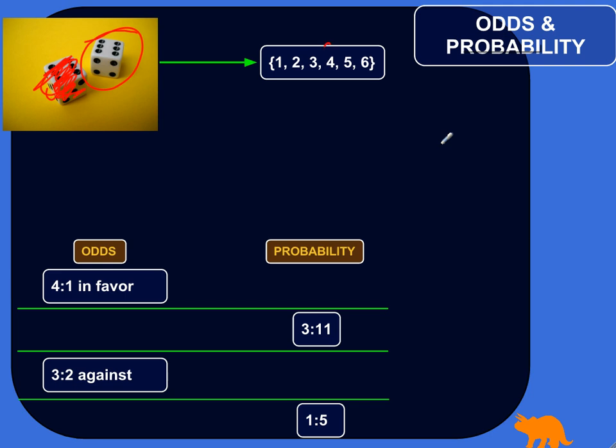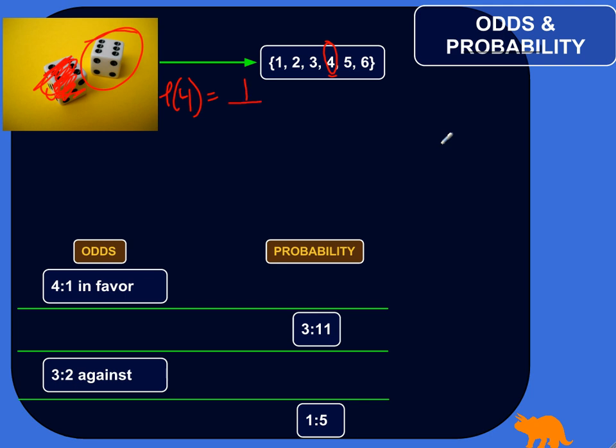So rolling a 4. That'll be our event. So what's the probability of rolling a 4? So probability is the number of favorable outcomes, the kind of outcome that you're interested in, over the total number of possible outcomes. So in this case, how many favorable outcomes do I have? Well, just one. There's only one side of the die that has the number 4 on it. So there's only one way to roll a 4. So the probability of rolling a 4 will be 1 over something.